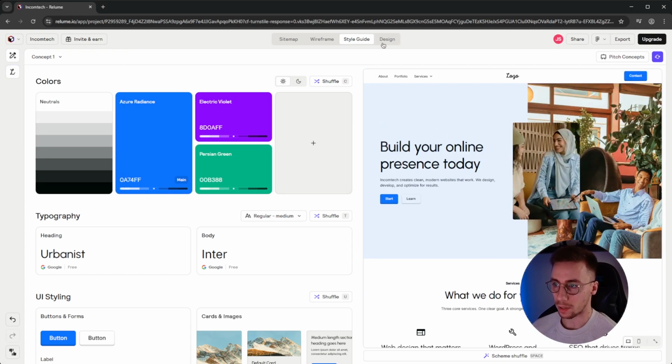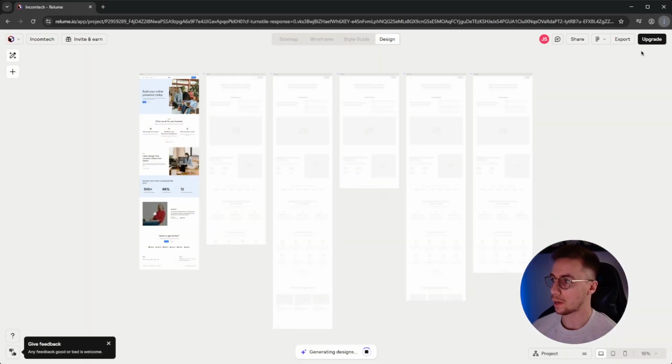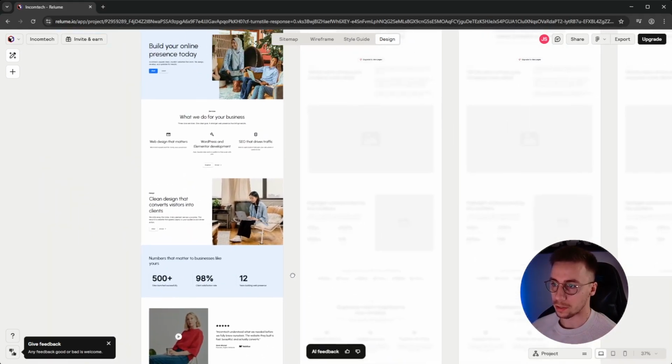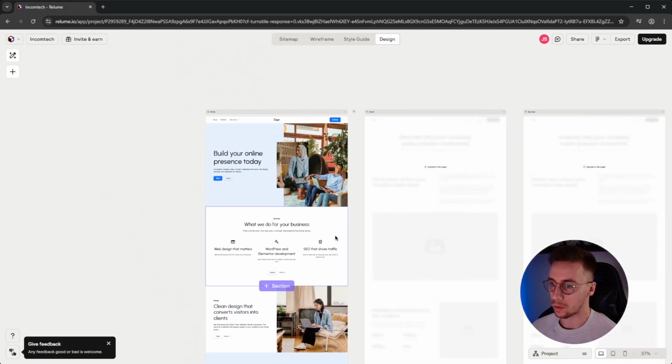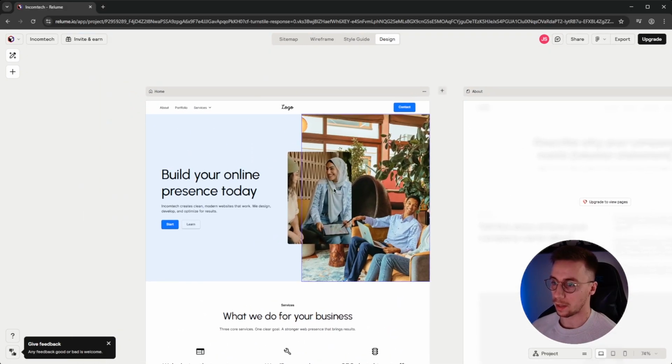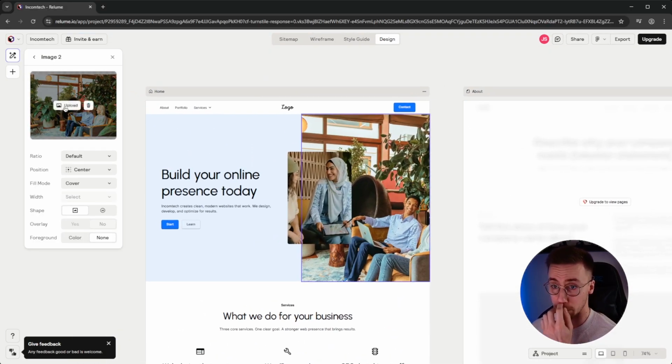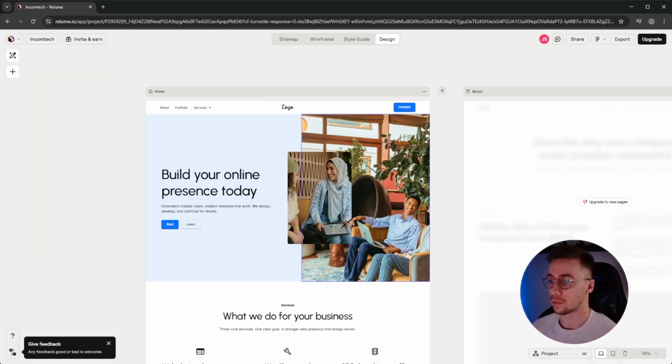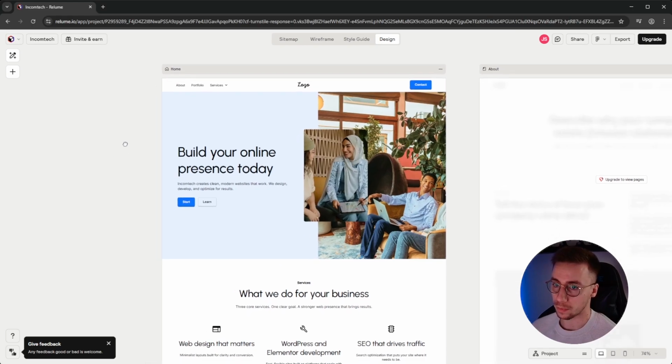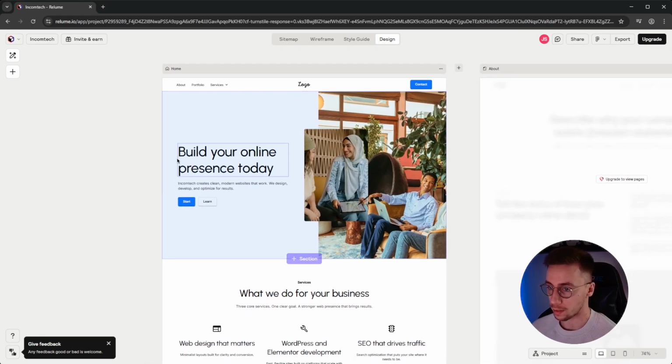Okay, cool. So let's click on design and see what we get. This is already what we previously saw, what we were just editing for the homepage. As you can see, it created an amazing homepage for us. The images are obviously stock images. You can always choose them and switch them out if you like. This is just for your design's sake. So this is the homepage that it created.